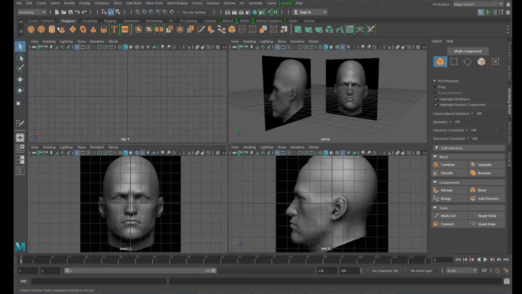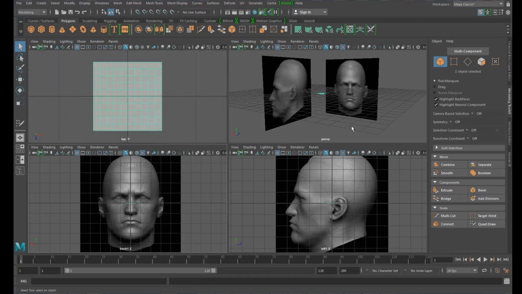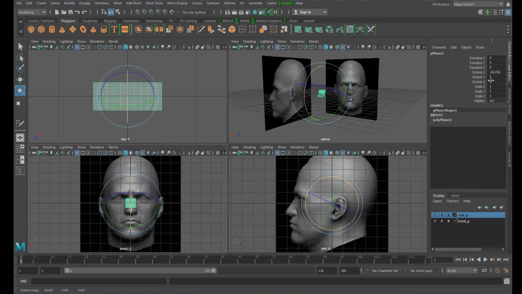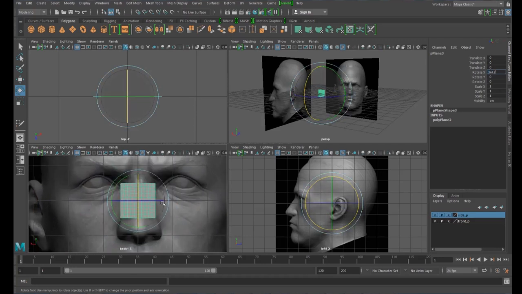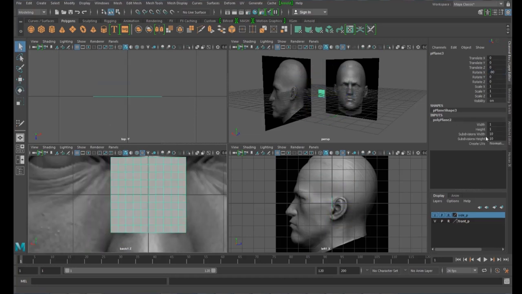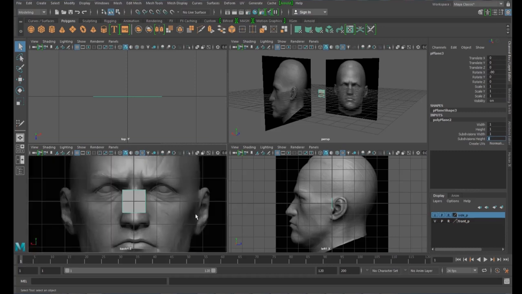So we're going to create another plane now, just like we did before. Make sure that it's facing towards us in the front plane. So if I just click on that and hit 90 degrees, it's looking at us in this view. I'll get rid of the detail that's there now. Again, set all the subdivision levels to 1. Go to your settings on the polyplane just there.